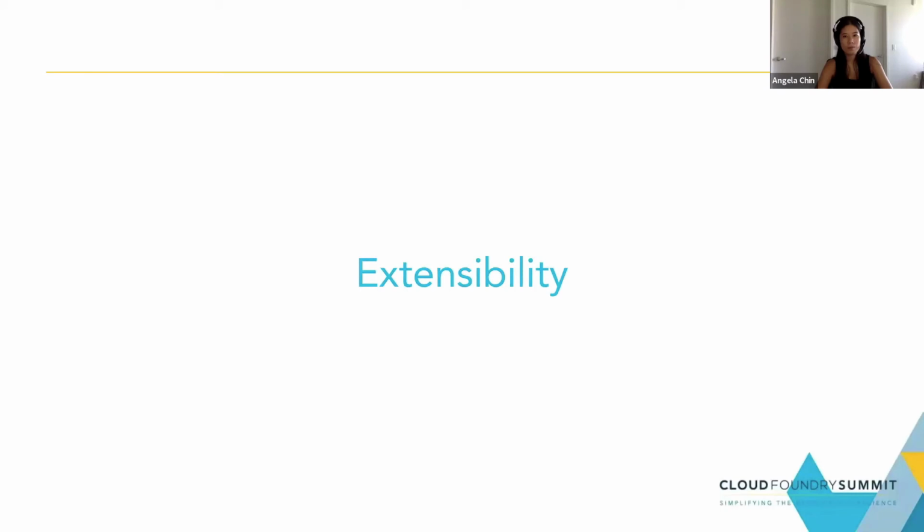And with that, I'll hand it off to Angela to talk a little bit more about extensibility. Great. So already we see a lot of great possibilities in regards to CRDs with both platform and application developers being able to manage their different components declaratively. But in addition, we can also see CRDs as an entry point to making the CF ecosystem more extensible. So let's take one example to understand what exactly we mean by extensibility with respect to CRDs.